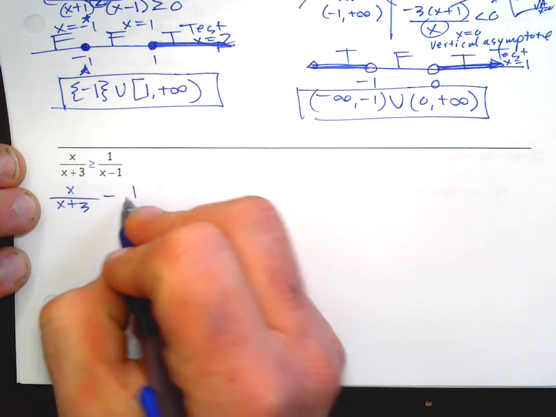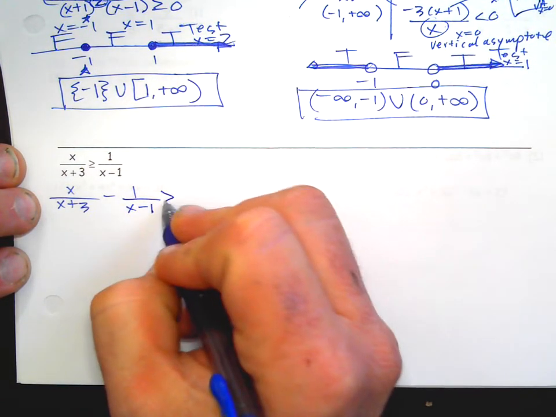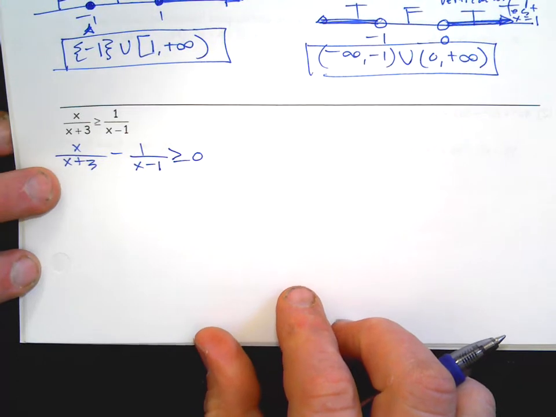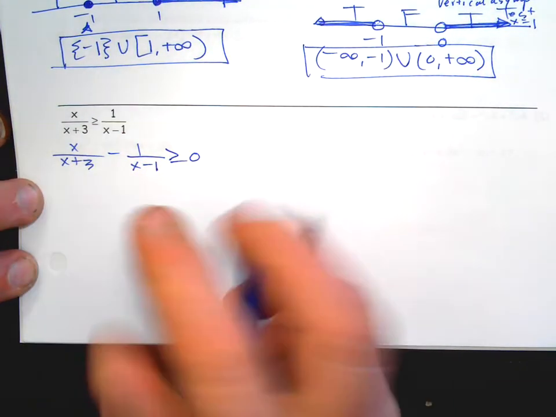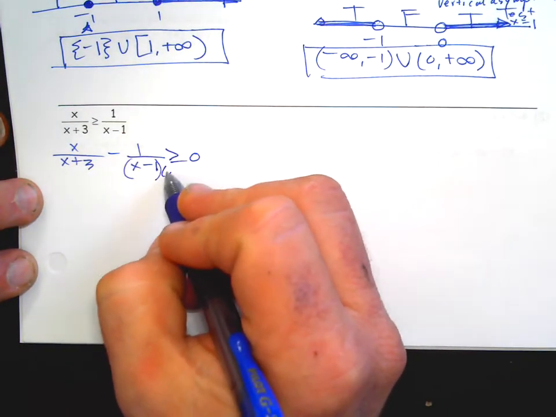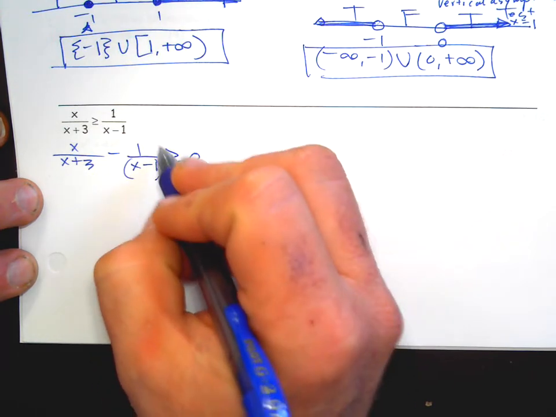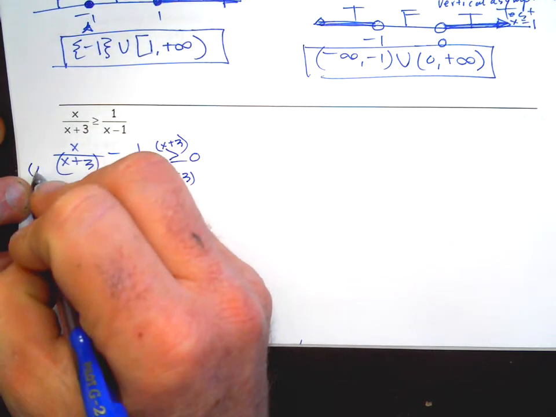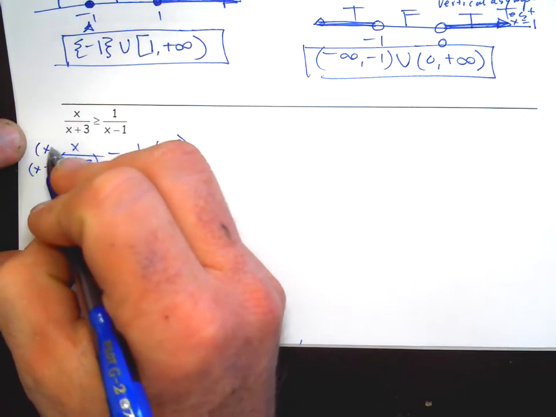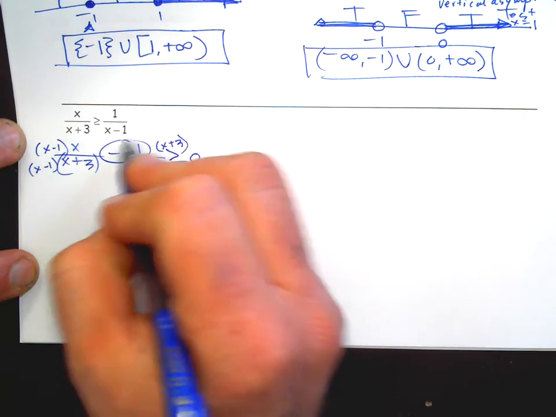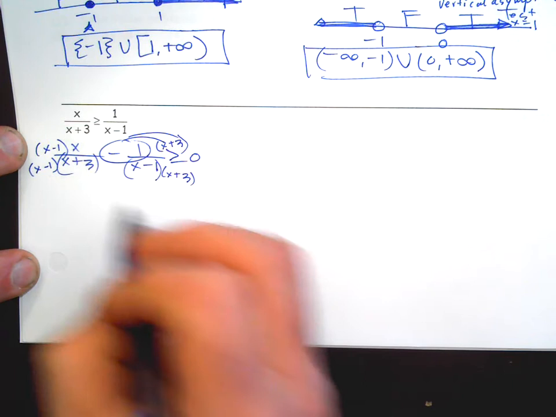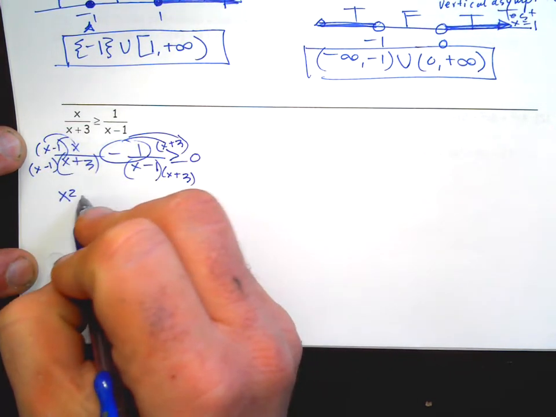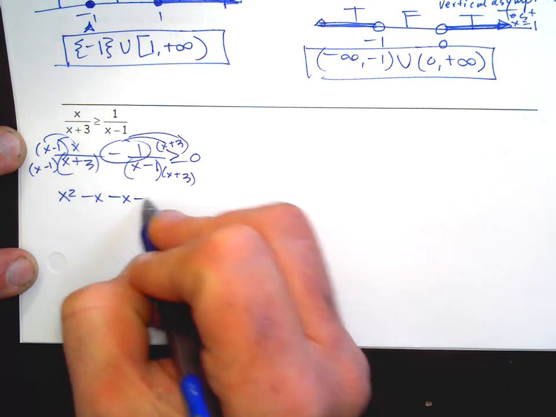I'm going to move everything to one side. No cross multiplying. I'm going to give them least common denominators because I want to combine it into a single big fraction. Now, the least common denominators need to have an x minus 1 and an x plus 3. Whatever you do at the bottom, you got to do the top. Now, be careful. This negative has to get distributed here. So then I'm going to get, now the top, I'm going to go ahead and distribute these guys. x squared minus x minus 3 all over.